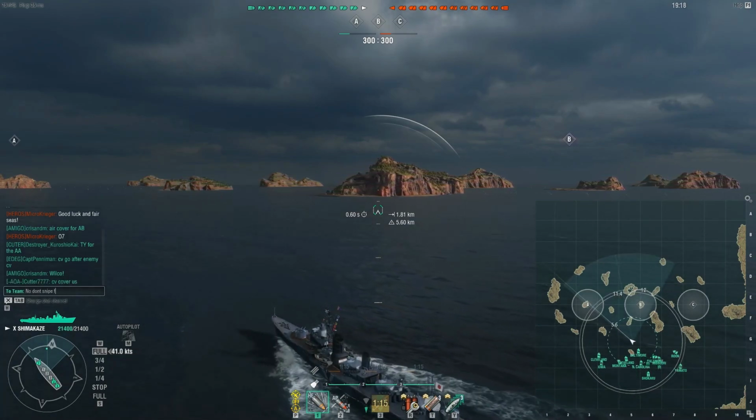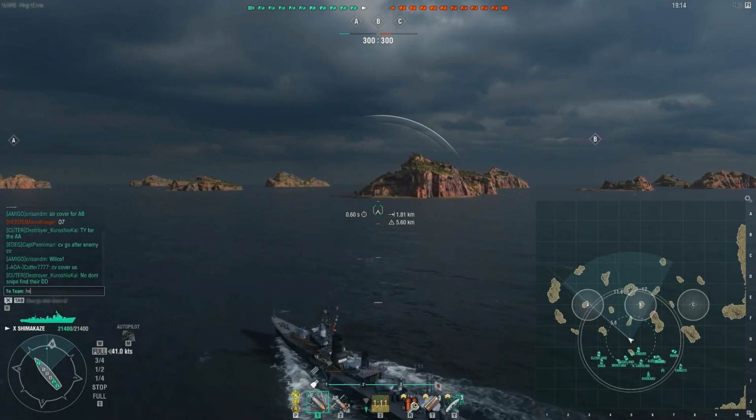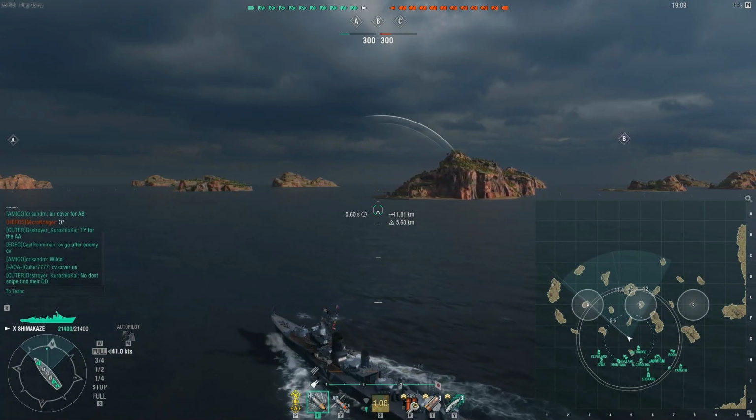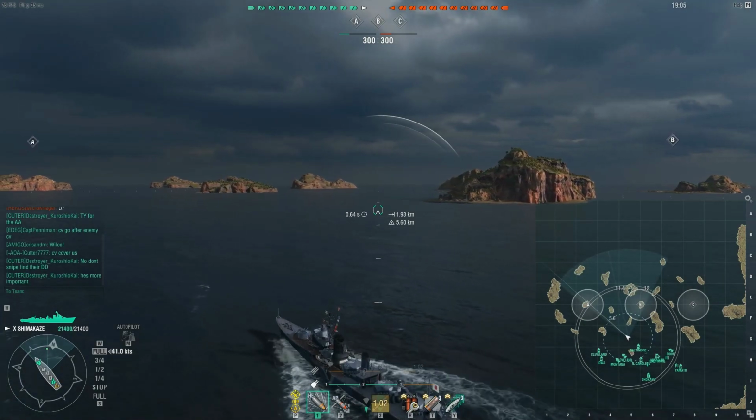You don't want to have your team in the position where they've got to park a battleship or a cruiser in the cap to try to flip the cap, because they're gonna take a beating, and they're really gonna trade a lot of HP for that cap.